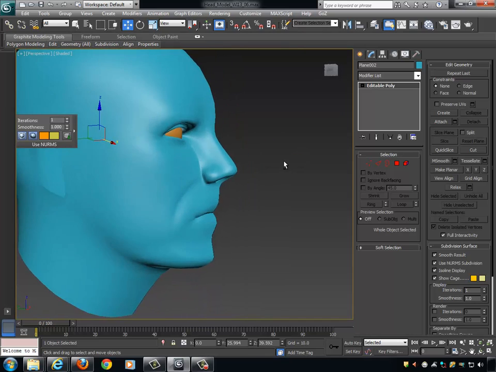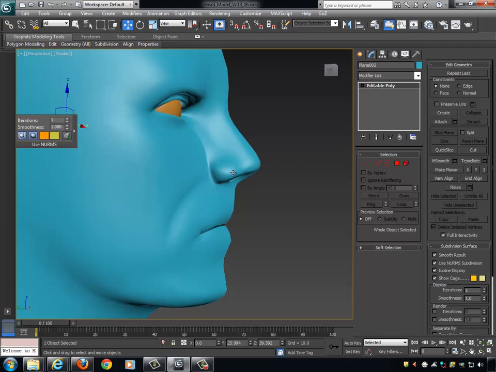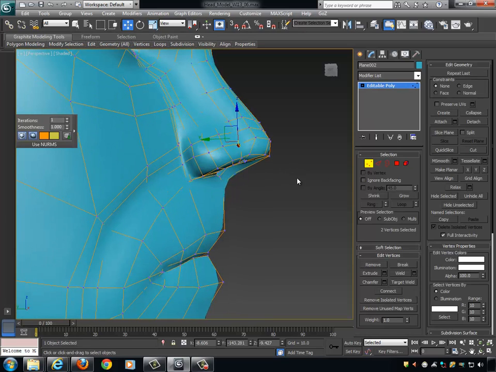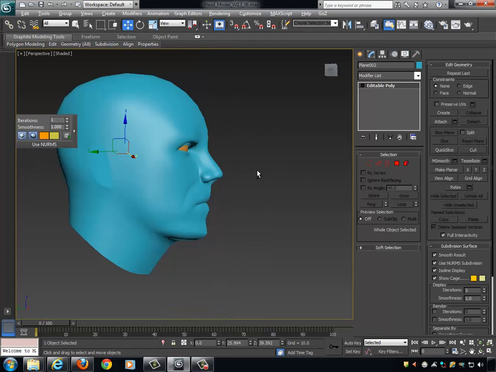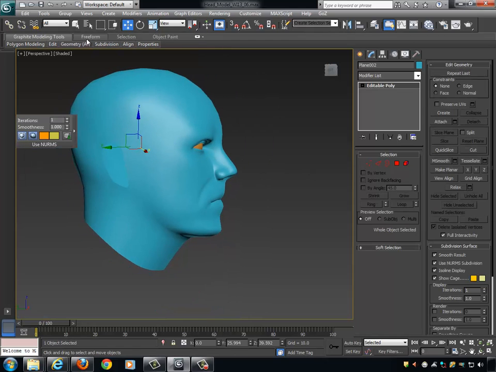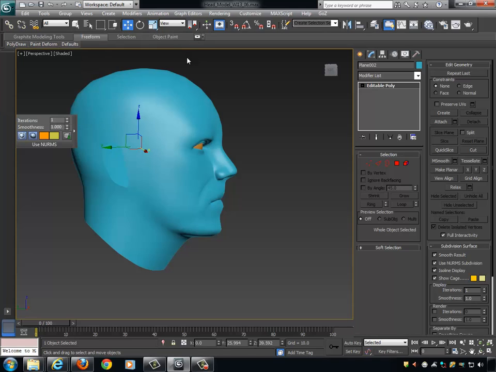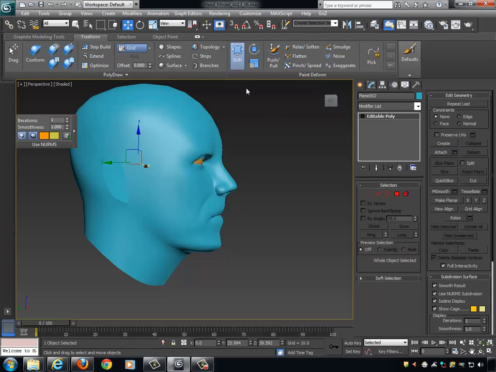The other thing that you can do is, one of the downsides to that template mesh is that with the nose, you kind of end up with a little bit of a pig nose, where the nose is kind of slanting upward. And so what I usually like to do is come in here, and the best tool for this, honestly, is this guy right here, which is the freeform tool. And I'm going to come into paint deform. I'm going to expand this out. And the shift tool. It's a magical little tool that I recommend you guys get used to.